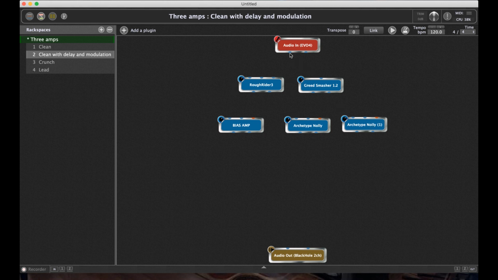So now we do some connections between the different units. The thing is, our audio in should go into 2 parts. The one path will be the clean amp, the second one will be the distorted setups, and for the distorted setups I want to use the Grid Smasher overdrive plugin, but I don't want it on the clean sound, and I don't want the compressor on the distorted sounds. That's why I'm making 2 parts here.